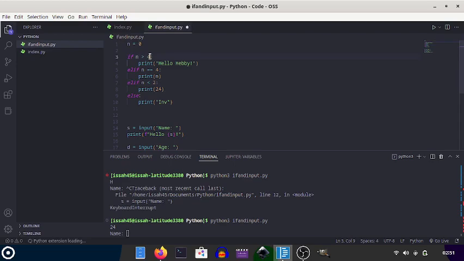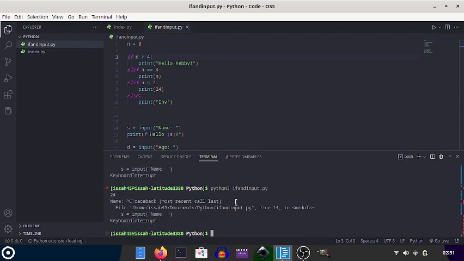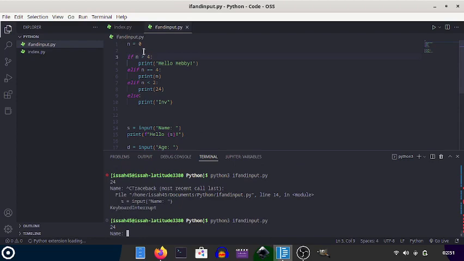Wait, let me change this to if n is less than 4. So anyways, what this does is that this greater sign means if n is greater than 4, anything above 4, then it's going to print this. If n is equal to 4, then it's going to print n. Or if n is less than 2, if n is something like 0, then it will print 24. Else, if none of these conditions are true, it's going to print inv.